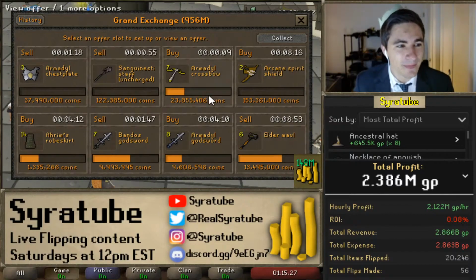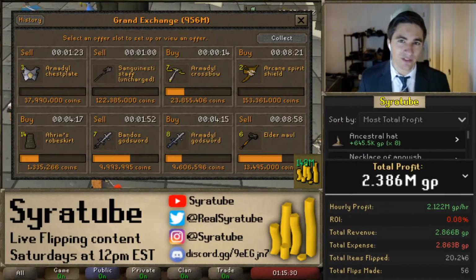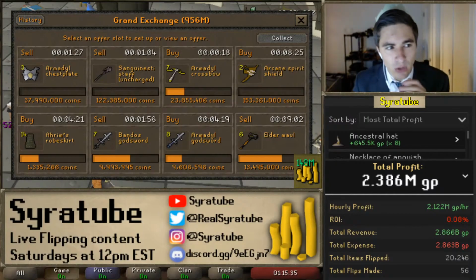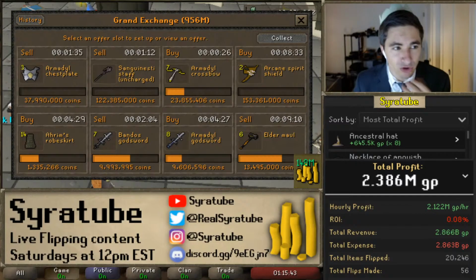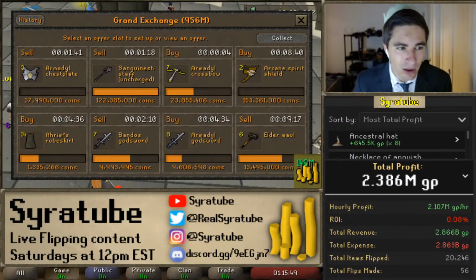Oh, boy. Now, we kind of got distracted from the flips a little bit here, okay? So let's put a little bit of commentary on every action that we've got going right now. We've got the Armadillo chest plates, which bought surprisingly quickly. We were advertised a 200k margin on that, so I went 10k under the original margin on the sell offer, trying to get a few of those off. We've also got a Sanguinesti staff as well, trying to buy and sell another one.